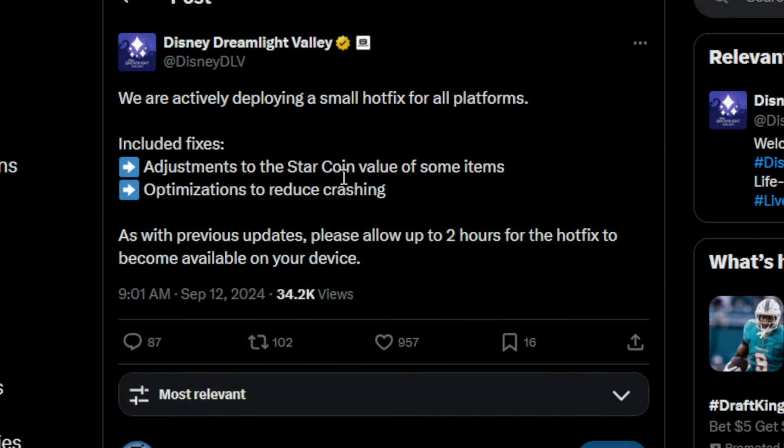Alright, so here's the post that they made. They said, we are actively deploying a small hotfix for all platforms. Included fixes, and these are the only two that they listed: adjustments to the star coin value of some items and optimization to reduce crashing. So yeah, the first one is what we're really going to be focusing on today.